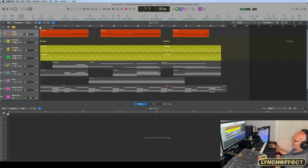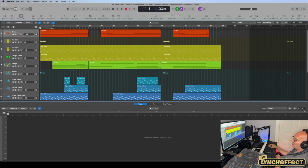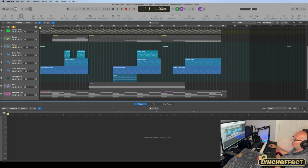Now you'll notice alongside this we also have some pianos running, so let me delve into the pianos and solo these. We start off with a grand piano, which I'm going to play on its own. Very simple, very basic, and then as the track builds, you'll notice this electric piano comes in, and this lengthens the sound and gives it a bit of a different dynamic. So I'll play first the grand piano and then let the electric piano come in.